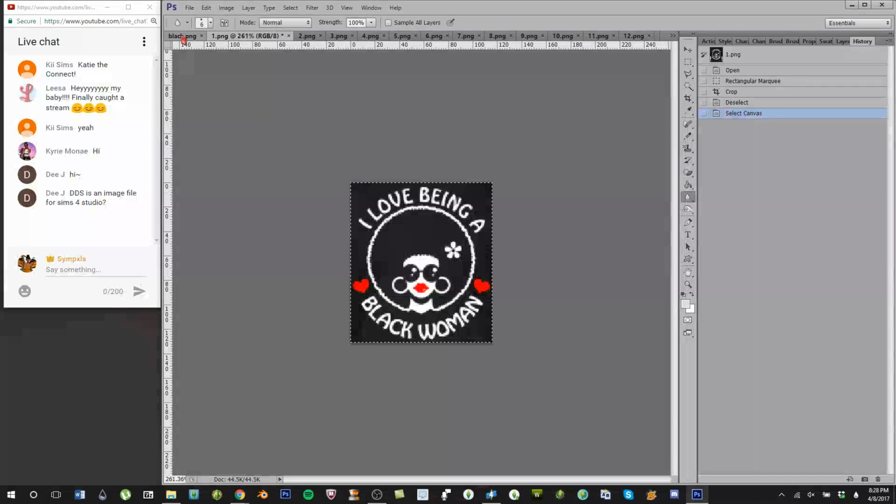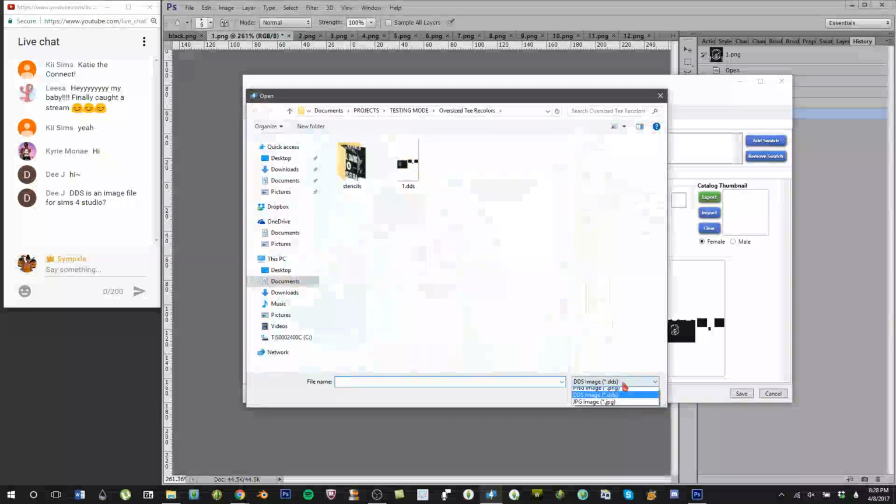No, well, DDS is an image file format, like a PNG or a JPEG or a GIF. Like the GIF is the moving image. Sympxls Studio accepts, I think, 3 types. Yes, 3 types: PNG, DDS, or JPEG. I've never imported an image into Sympxls Studio with a JPEG, only because in its previous versions it only allowed DDS or PNG. JPEG is something new, and I'm already stuck in my ways with DDS, so I don't use anything else but DDS to re-import.